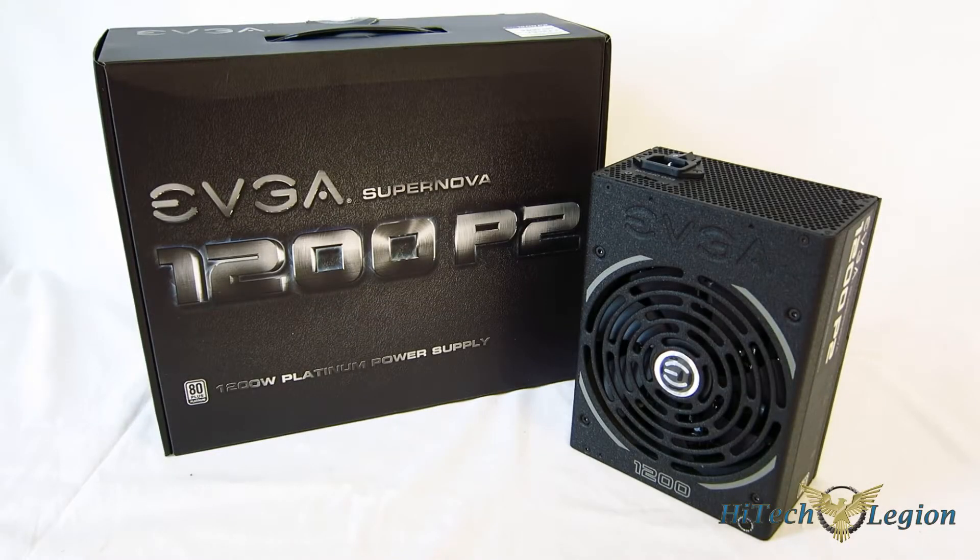This is George from iTechLegion. Going back a couple years ago when we first saw the EVGA NEX1500 power supply, a lot of people thought — myself included — that maybe they were being a little overly ambitious, that the power supply itself might have been a little too featurey. But over the last couple of years, EVGA has really taken a step back, re-evaluated the power supplies they're putting out, and really molded an incredible line of power supplies.